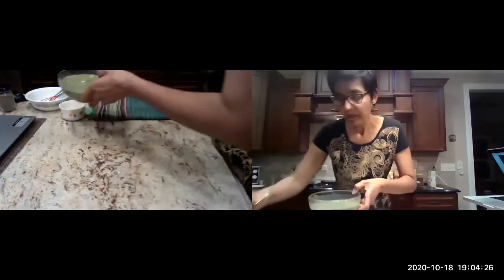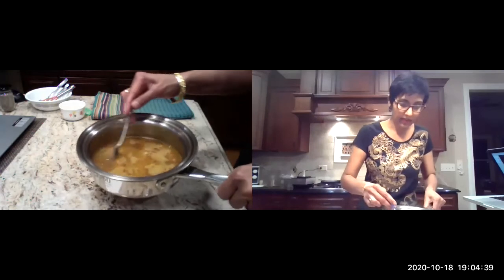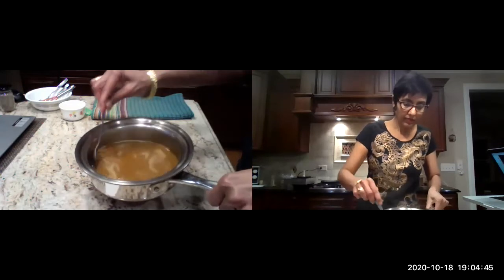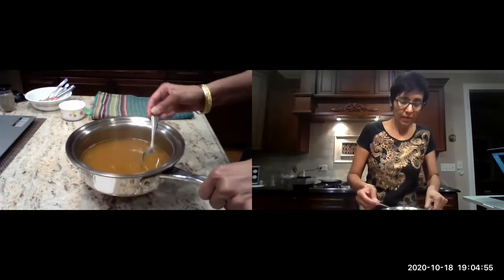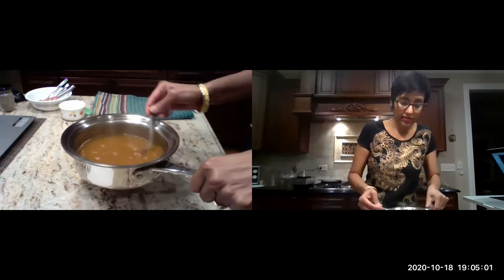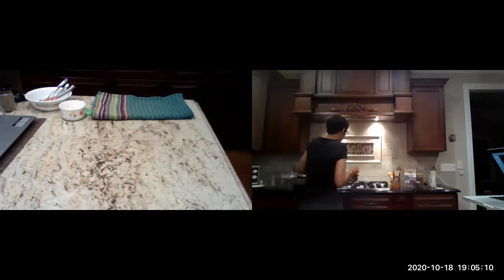Cool. I'm going to show you how the broth looks. Look at that. This kitchen is exploding with all kinds of flavor right now. So this is a very simple broth, and the turmeric, black pepper, chili flakes, they're all dancing in this broth together, and it's all smelling so good, just perfect. I think if you're coming down with something, with a little bit of lemon juice, you can even sip on it, and it's going to be fine.